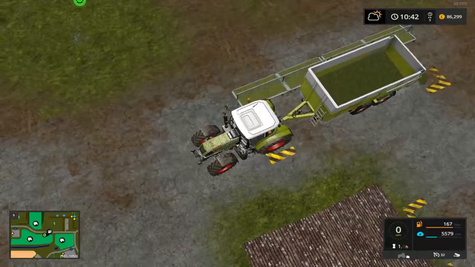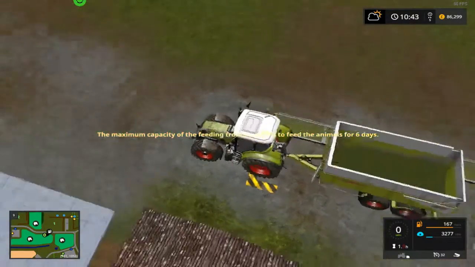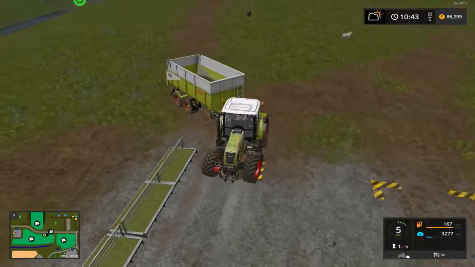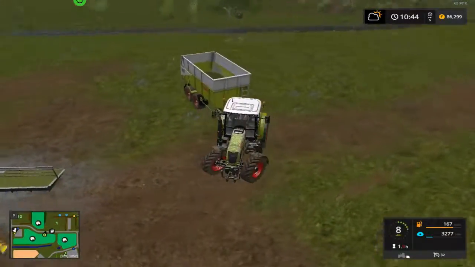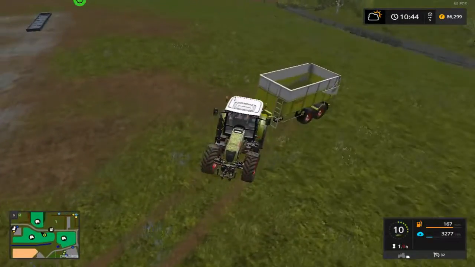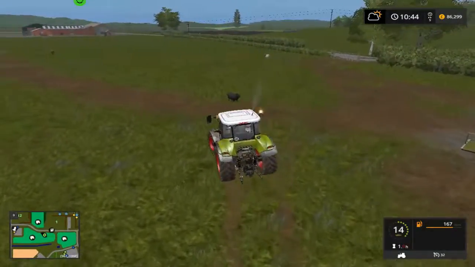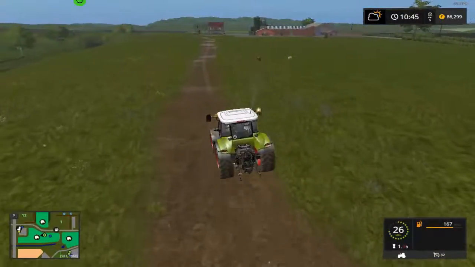Okay, so excuse me. That's a bit good there. Let's just put this down here and leave it in the middle. Something for the cows to look at in it. Bit of scenery in the middle of their grass. Let's go with the water tanker. And some water, and they should be sorted.